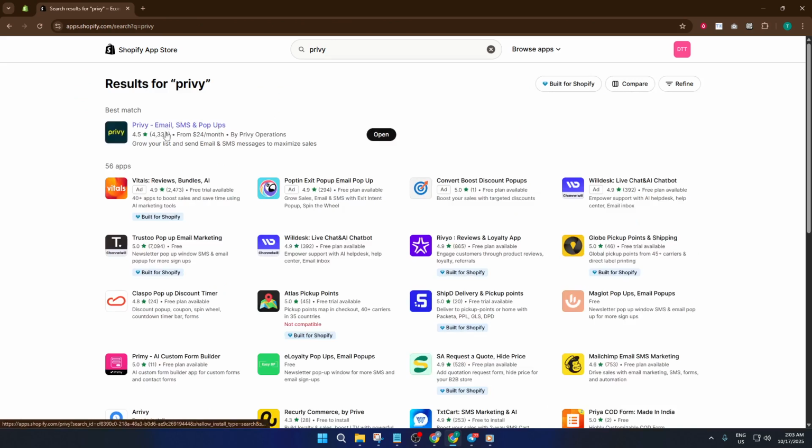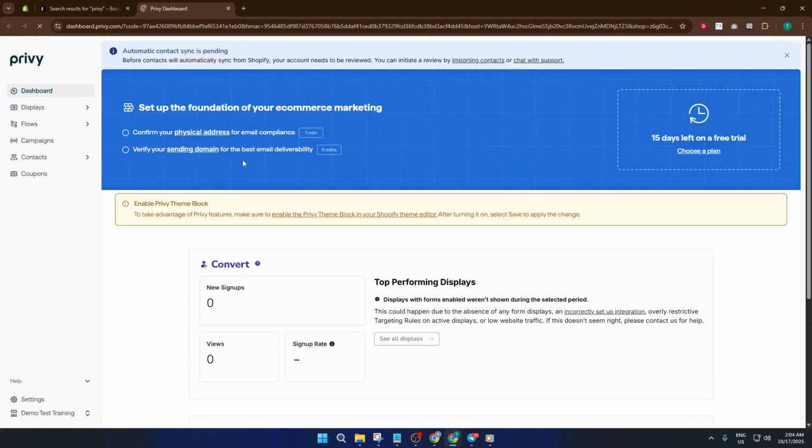You'll see quite a few options, but for today's tutorial, I'll guide you through using Privy, which is both beginner-friendly and robust. Type Privy into that search bar if you don't see it right away. Once it pops up, click on it. You'll need to agree to some installation steps and permissions. Think of this like giving Privy access to help your store communicate with your customers. Go ahead and read through those prompts, then click Get Started. Don't worry if it asks for approval or permissions. It's all standard procedure for integrating new tools with Shopify.